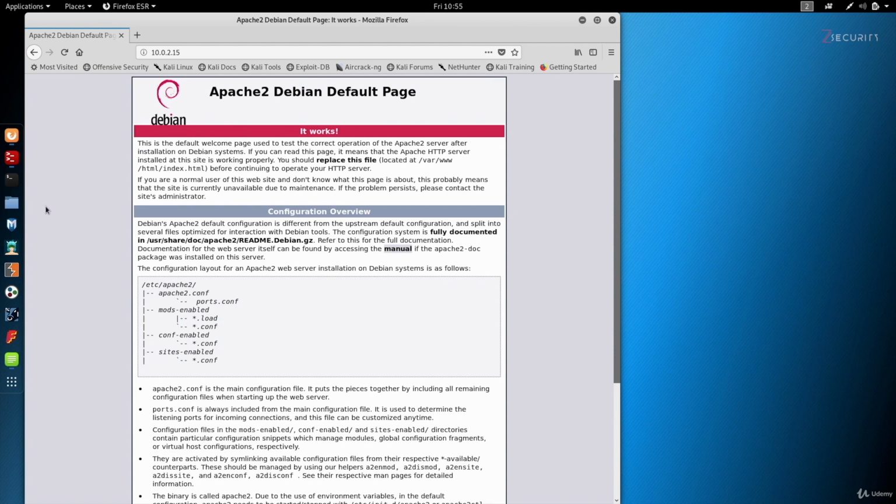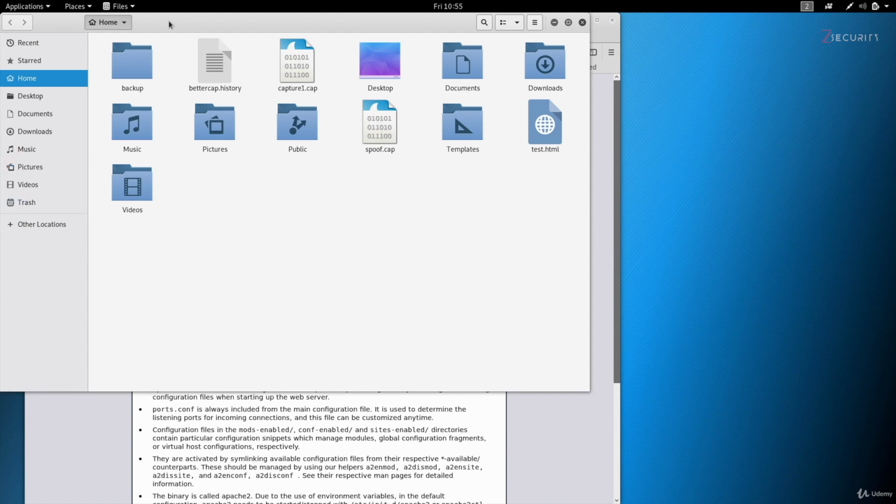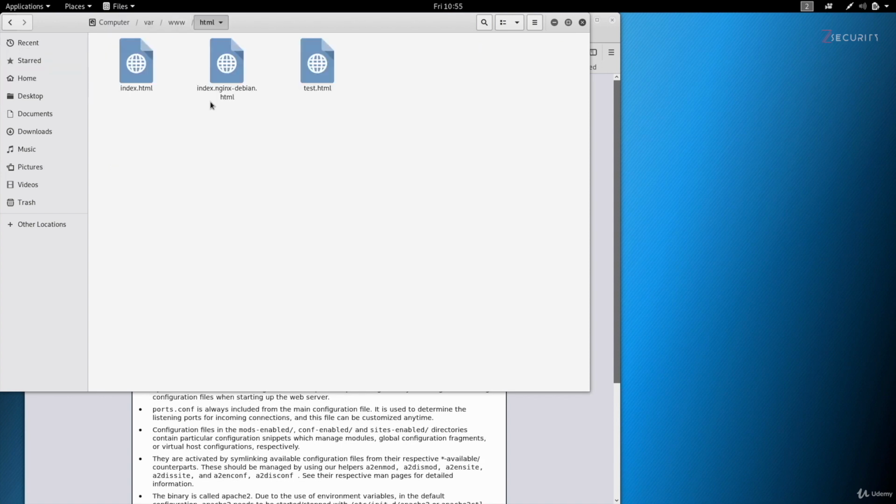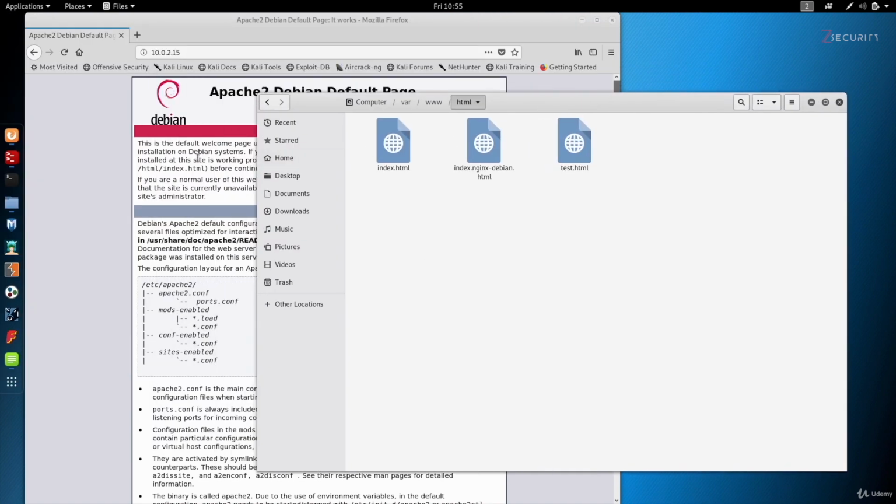So I'm going to open my file manager, click on the title bar, press / to open it, and go to /var/www/html. And as you can see, these are the files for this website. So if you want to install a fake website or any type of website, all you have to do is just put its files in here.